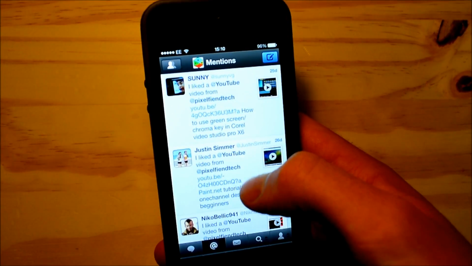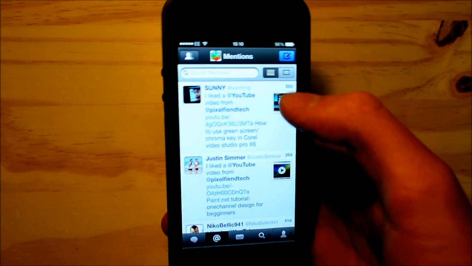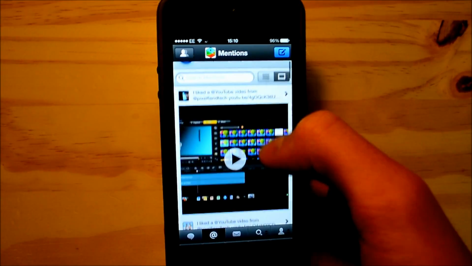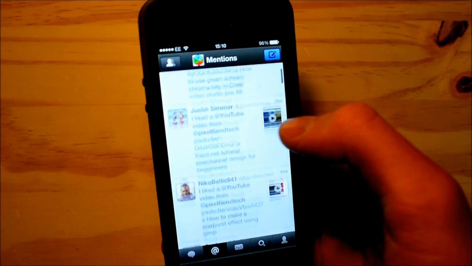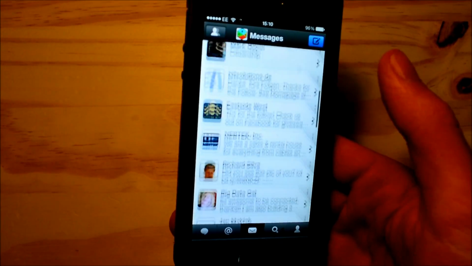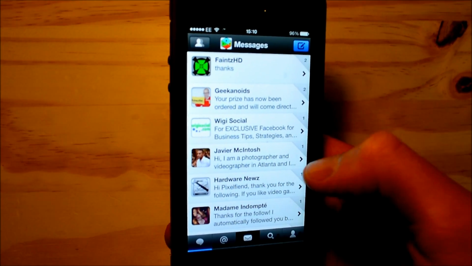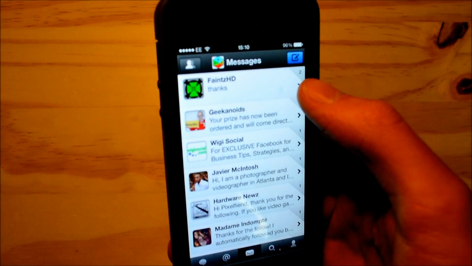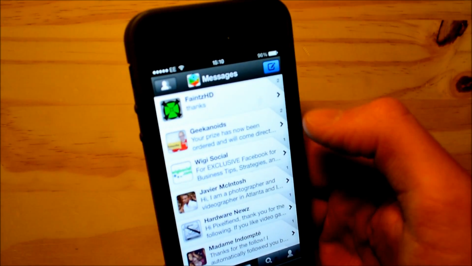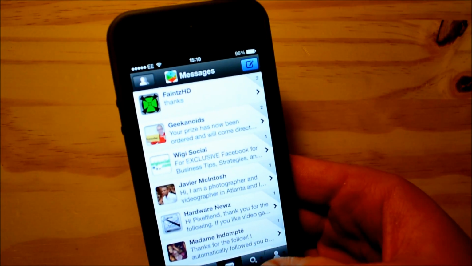Next up we have our interactions. Now again, it is very similar, it's just a slightly different design, and again we have that mode where you can only see photos and pictures, but it is just a nice way to view your interactions. Then we have messages. I'm not going to show you my messages, but you can see there it is a nice layout. It shows you how many messages you have in the top right. So here we have 2, 2, 1, and you can see a preview of the message just there.